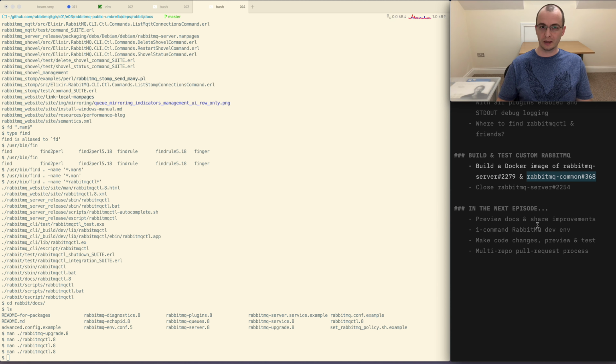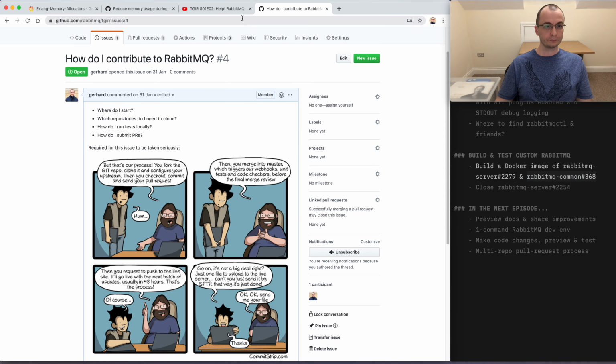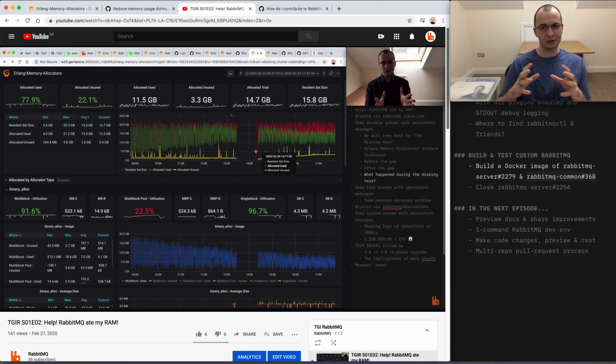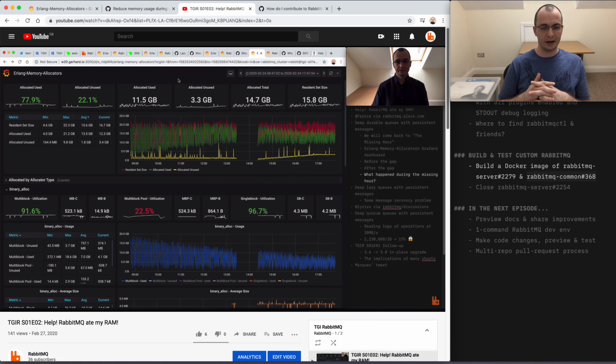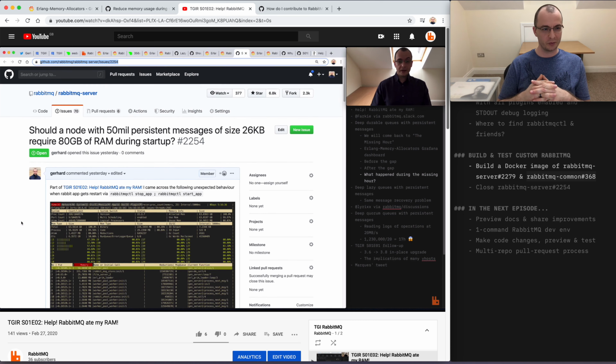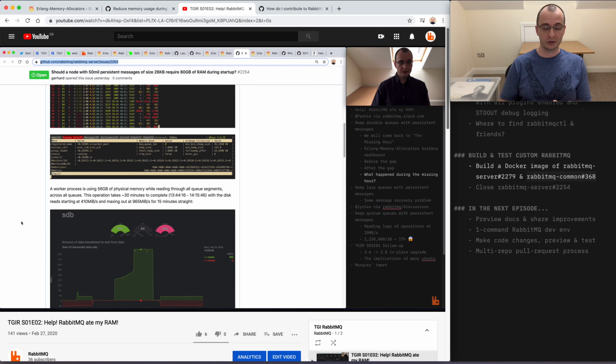And let me go back to the issue and explain why these are important. In episode 2, we were looking at the gap, right? And we're trying to understand why that happens. And as we understood what that gap actually represented, we created an issue explaining what we've observed.